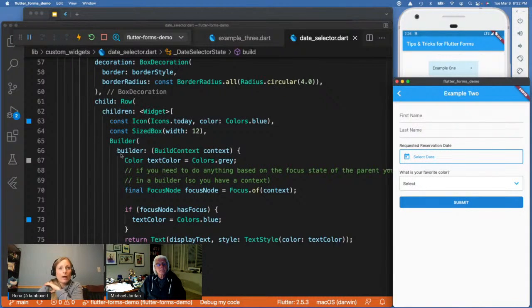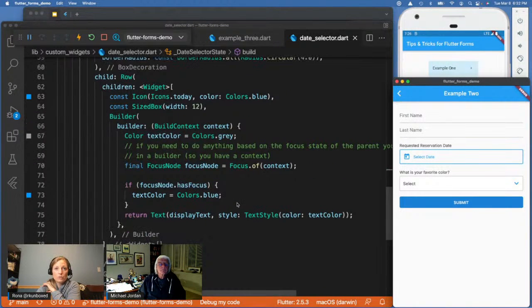Okay, so we're going to wrap it in a builder. We're going to set the default to a color of gray. And then we're going to use the focus node for this focus widget. The reason we're using a builder is because we need context. We need to be able to go up the tree to find the focus. What is focused right now? So we're creating a focus node, and we're setting it equal to what's focused in this context.